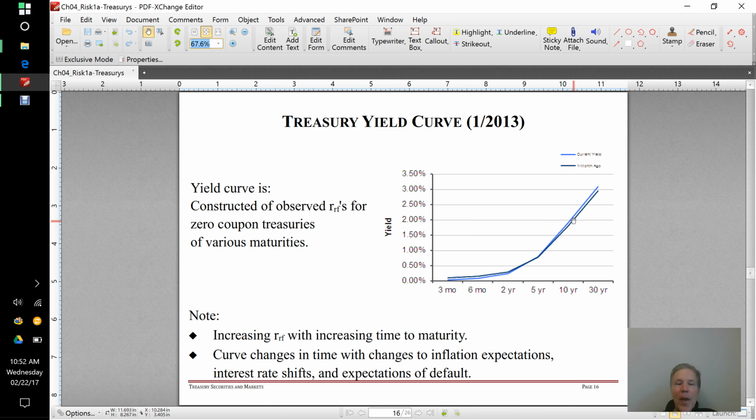So that's an issue. Okay, another thing to note about this is that the Treasury yield curve here is fluid in time. In other words, what I mean by that is that the expectations for risk of inflation, interest rates, default are going to change over time. So the whole yield curve is going to shift over time. So I've got two different yield curves shown here to illustrate that.